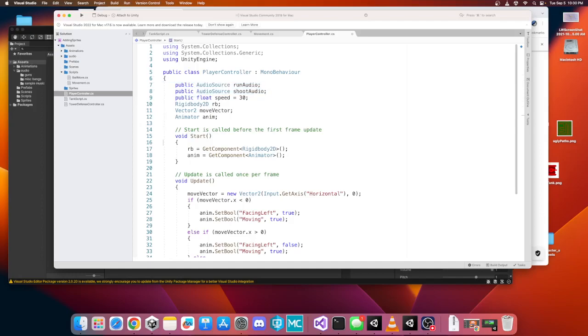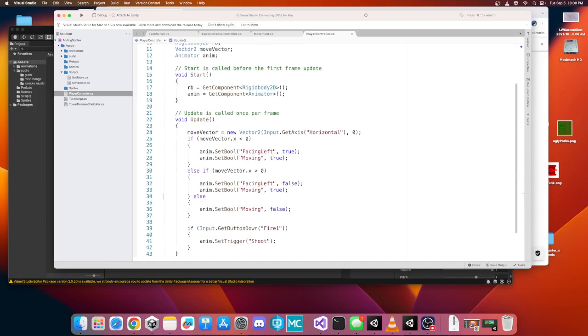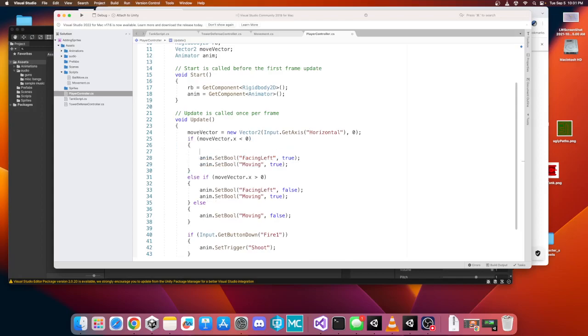So now what we need to do is figure out what we want to do when actions are triggered, and then where we want to trigger them. If we look here in our code, I'm going to just hijack our movement. We've got some code here that says if the x direction is less than 0, that means we're moving left. And we're going to add our code right here, and basically tell it to play. So we're going to do our run audio dot play. Whoops, let's try that again. How about play?